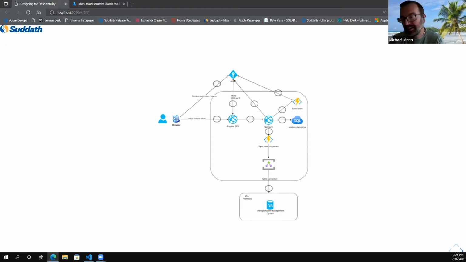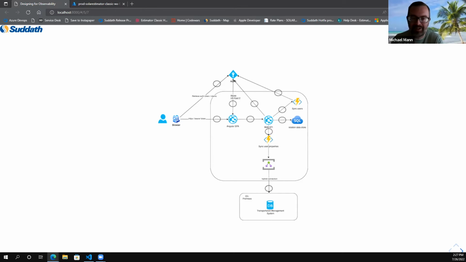Now, if I were to think about the estimator application, there are two areas, but the one area I would really focus on is the ability to create a move. If we can't create moves, then we've got a problem, right?